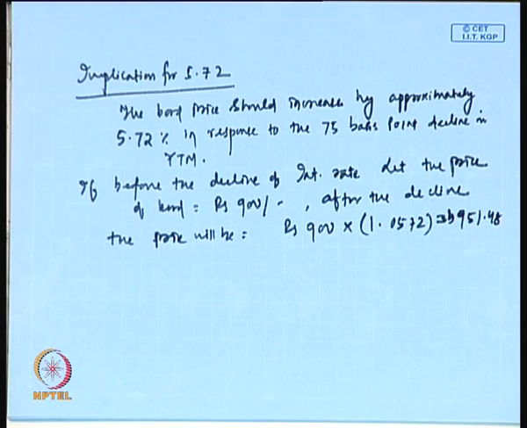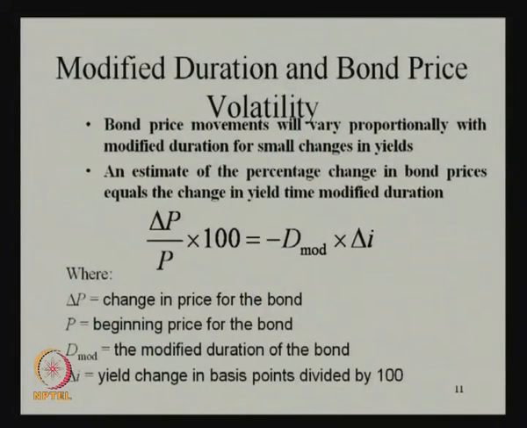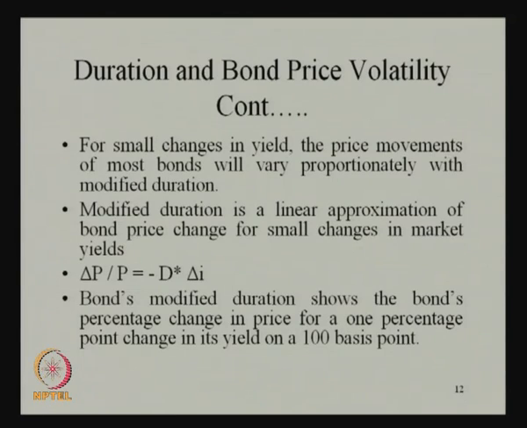So, that is why it establishes the relationship between the value of the bond and the change in interest rates. And if you know the value of the modified duration, then you can measure the percentage change in the price of this particular bond. Accordingly, you can also measure what exactly the modified duration is and how it is used to calculate the change in the price.